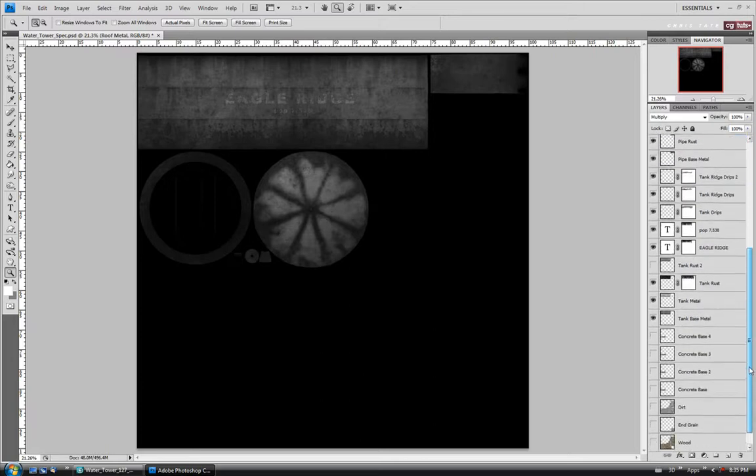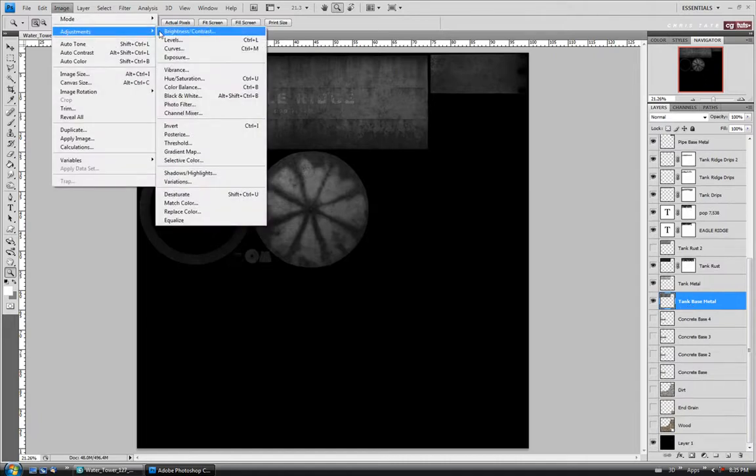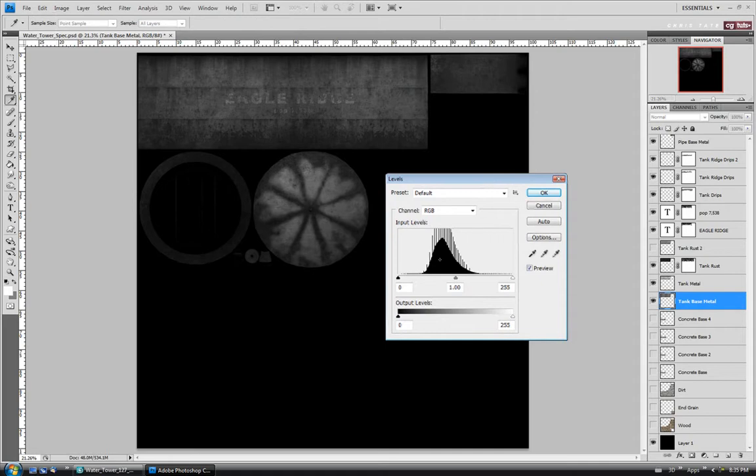Alright, so I'm just going to go back down to the tank base metal layer. Okay, and let's do an image adjustments on this, and I might do a levels adjustment here. Alright, we'll see if we can quickly tweak this. Alright, let's take it down a bit. I just want to try to brighten it up a bit. I'm going to try to keep it somewhat broken up and blotchy, but just want it to be a bit brighter. Okay, so let's do something like that maybe, and again adjust to wherever it looks right on your particular display. And I'm going to say okay here.